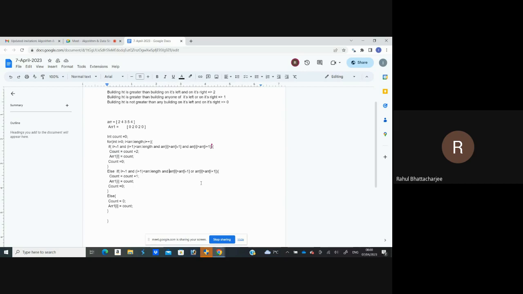Okay, and you are doing count equals to 0. Yeah. And also inside the if condition, I'm also running that simultaneous ARR1, so that it updates every time it runs through the loop. Else if, here I'm implementing the second condition.